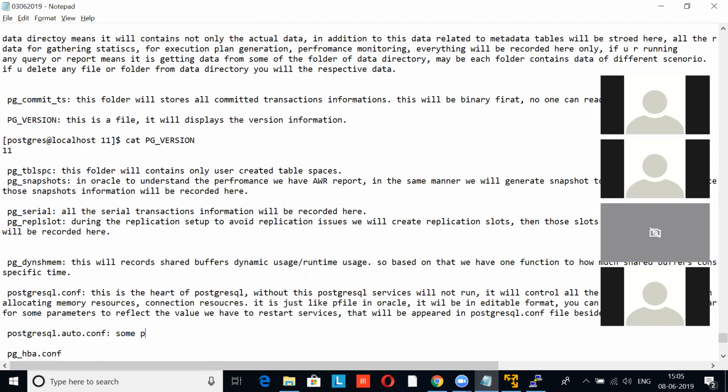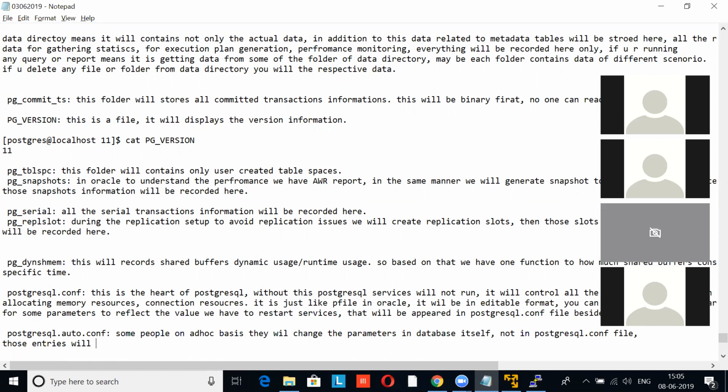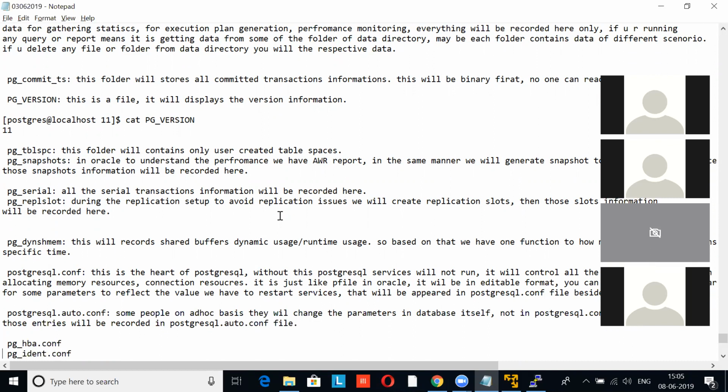Some people on an ad hoc basis change parameters in the database itself, not in the postgresql.conf file. Those entries will be recorded in the postgresql.auto.conf file. Remember this. In interviews, they will ask this question. I'll show you this practically after some time today.